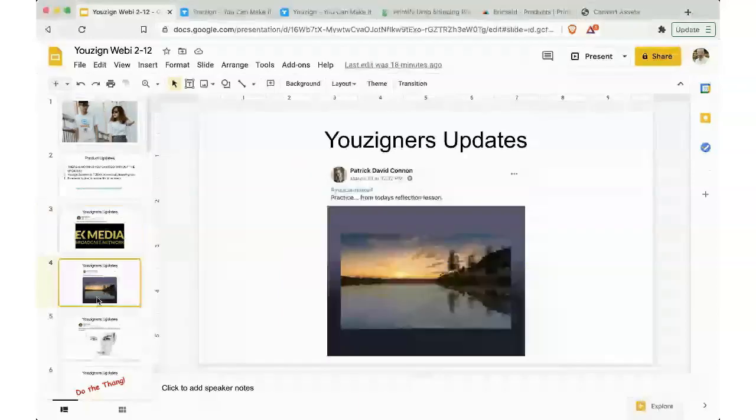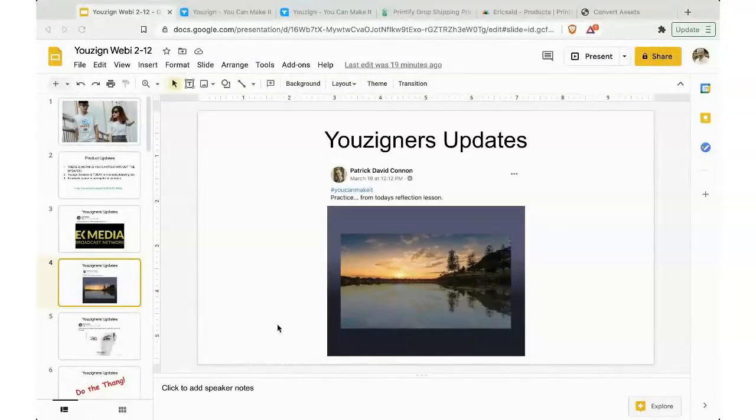And then we have Patrick, who has done a couple of really cool little things with exactly the same thing. We did reflections a couple of weeks ago, and he took the reflections training and applied it to this particular picture using the blend tool, and it looks just awesome. He has a whole bunch of these down below. I've showed you this without showing you all the rest of them so that you can go find that in the group and you'll be able to see the other things that he did with this. Really, really good job, Patrick. And so we appreciate you taking the time to share those in our group.